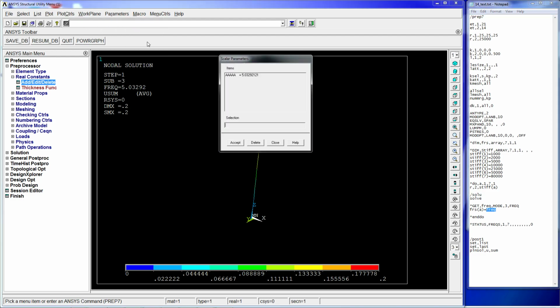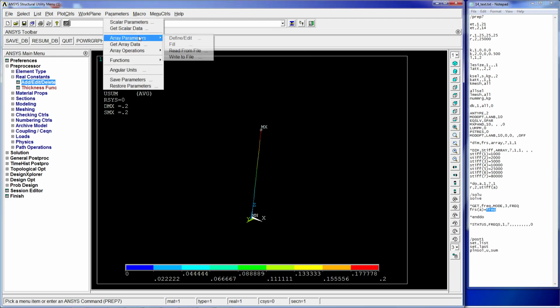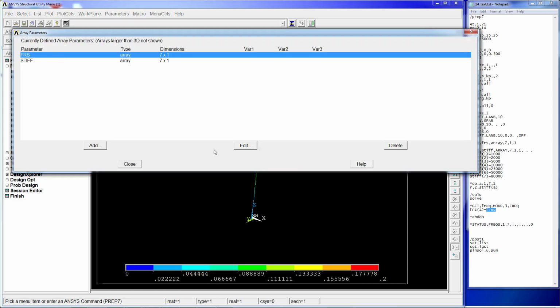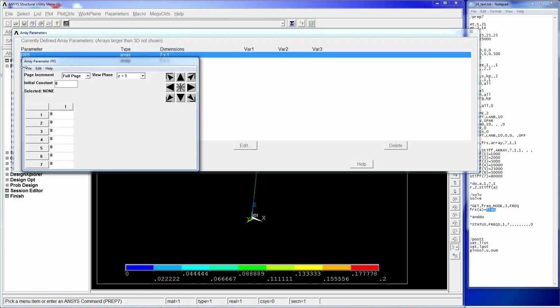So we're going to say that we just obtained this A, which is equal to this, and we're going to introduce this value, which would be in our case frequency, to FRS of A, which would be the vector with all of the results of the frequencies.